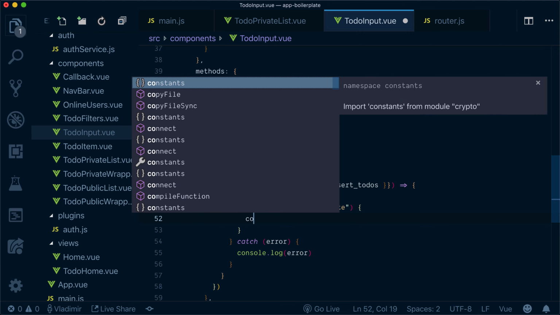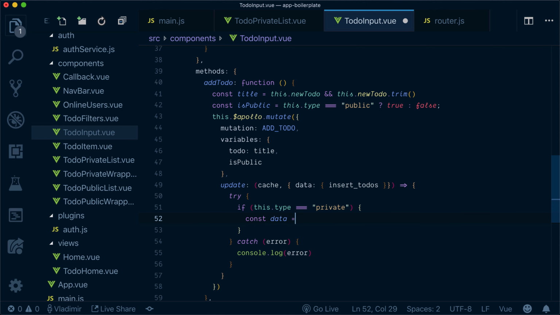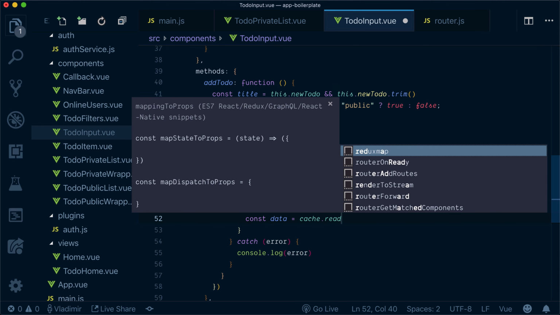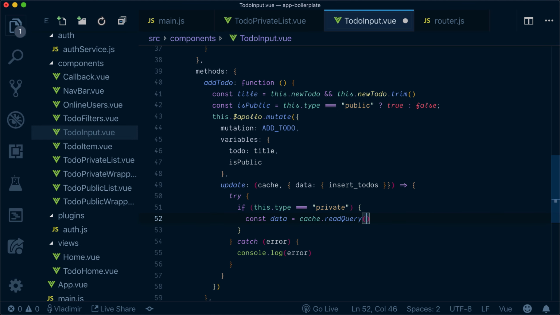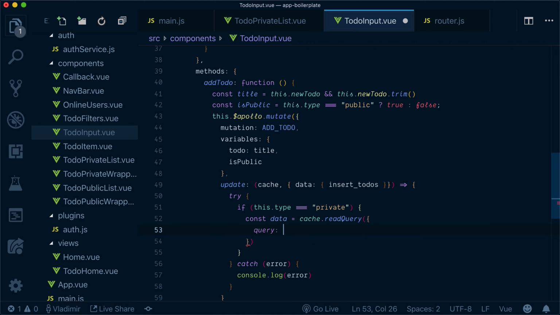So what I want to do now is get the actual data from my cache. To get the data from the cache, I need to execute readQuery on the cache passed to the update function. And here I need to pass my getTodos. Now the important part, this won't be executing any request to the server.